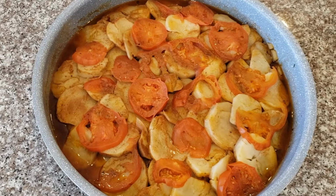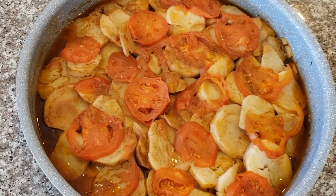This is how it looks after it's done. You can eat it by itself or with a side of rice.